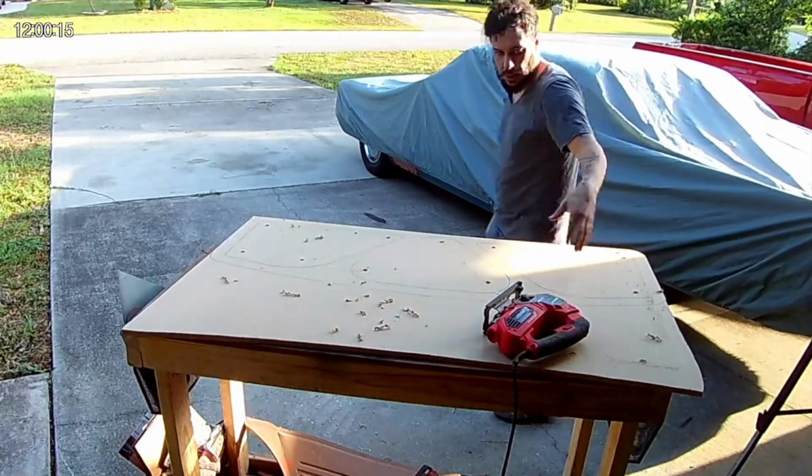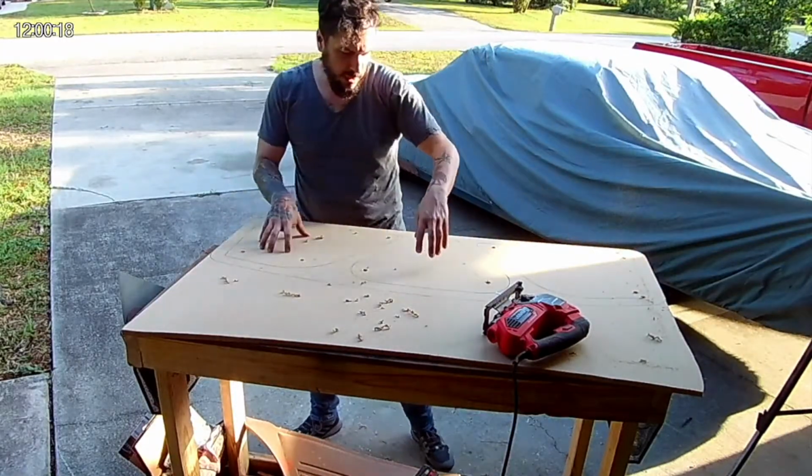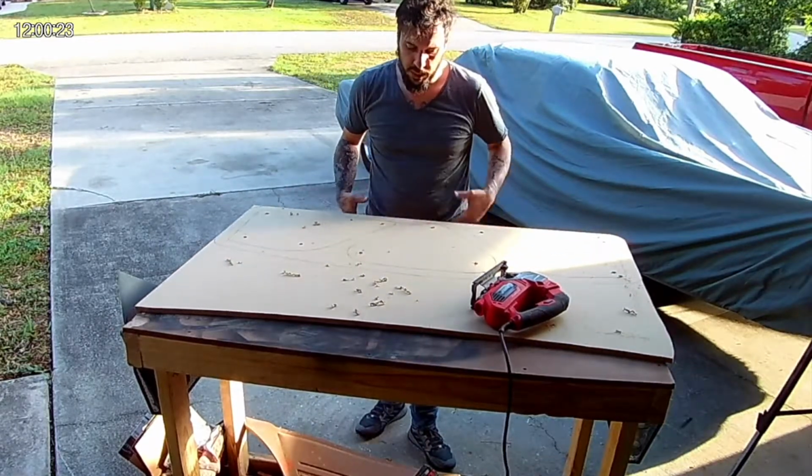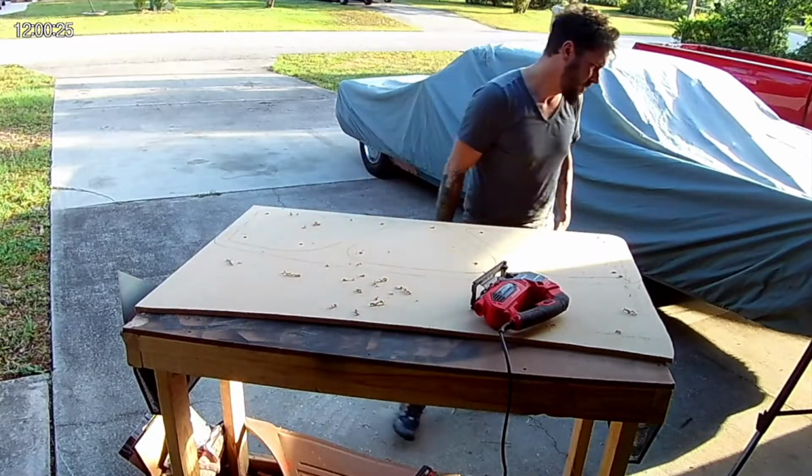Cut off that excess there. I'm going to go ahead and cut out these inserts right here because it'll just be easier to handle it with this extra material. I can clamp it up and cut everything out just nicely.